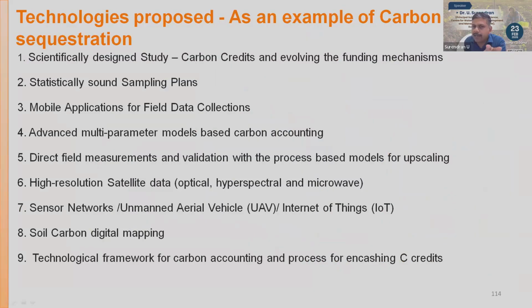So you need to have this kind of understanding. It should be a scientifically designed study with statistical planning and field data collections. You can use a few mobile applications, which I have not shown here, but they are there. And direct field measurements, combined with the process-based models, especially Century and RothC, and DNDC also we have used. And then with the help of high resolution datasets, we can go for digital mapping and then enhancing the carbon credits.